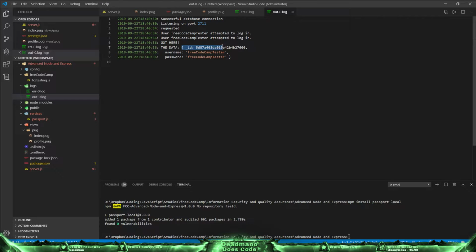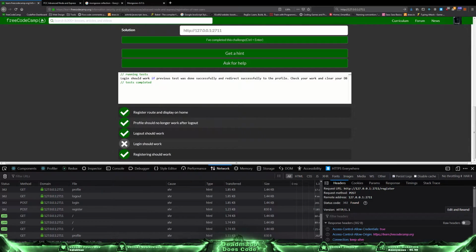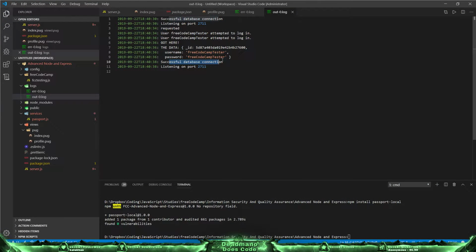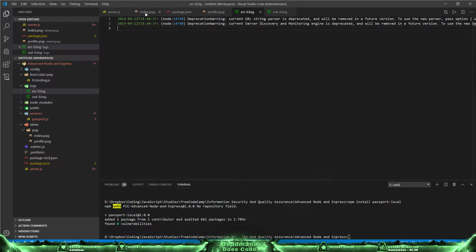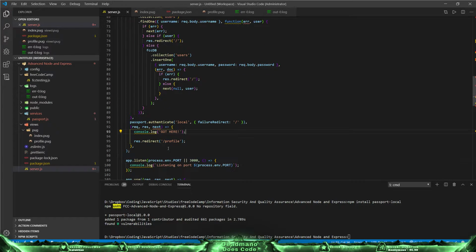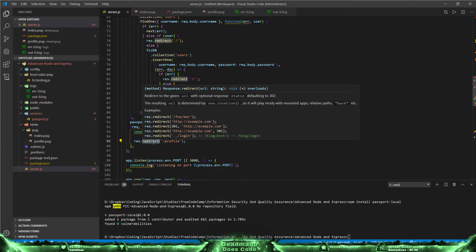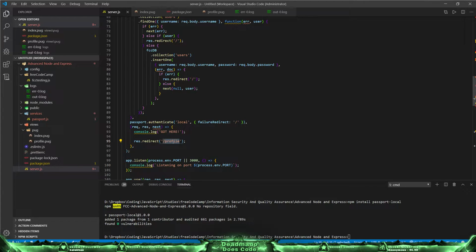And there we can see the data. We see what the username is, we see what the password is, and there were no errors. So that means it does get here, but it's not redirecting. res.redirect, profile. It doesn't redirect to the profile, which it should.